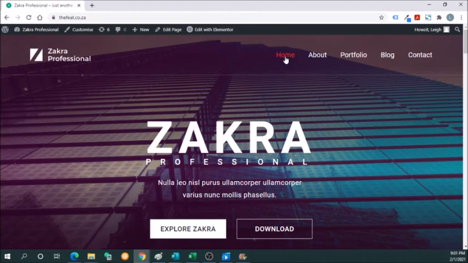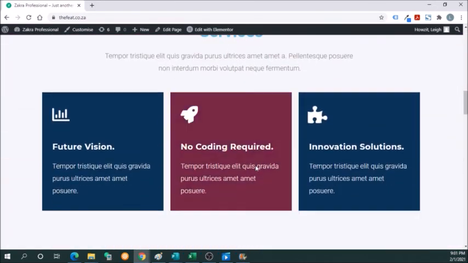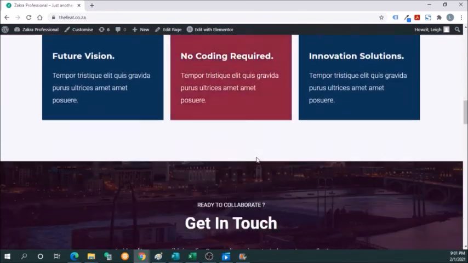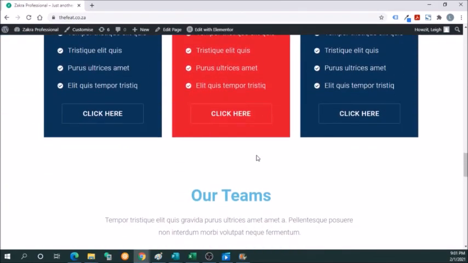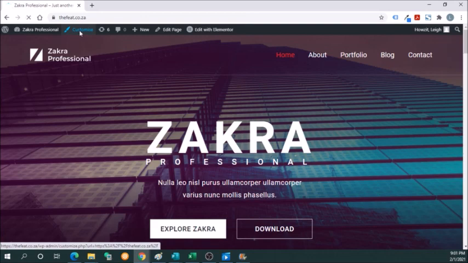You can also do it, obviously, if you need to make changes along the way, but it's always best to do those first because that's the framework built, and then you can go ahead and edit all the content on each page. So if I take my home page and I edit any of this content on this page, it doesn't follow through to the rest of the site. If I change the header here, it will go through to the rest of the site. So for example, if I change this logo, it'll be in the customize section. It'll change the logo on every single page of the site. Okay, so let's go to customize and have a look.